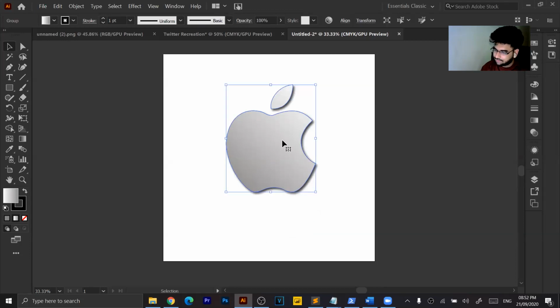I'll be selecting that and I will be trying to rotate this slightly on my left hand side to give a sharp looking shadow on this part. So for that, I will be unchecking this. How do I uncheck this? Press and hold shift and then select that specific item here so as to select only this part, not this one. Once you have selected it, now you can see that you have only selected this point. What you're going to do now is you will be selecting your rotation tool and clicking the point here. That's the specific point where you will be rotating. With this path, I'll be rotating it slightly down.